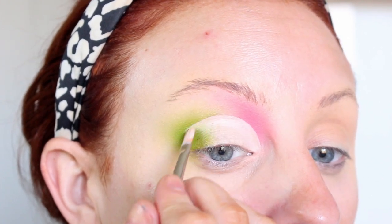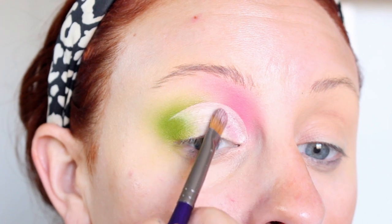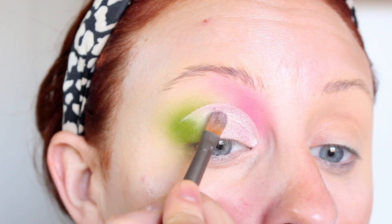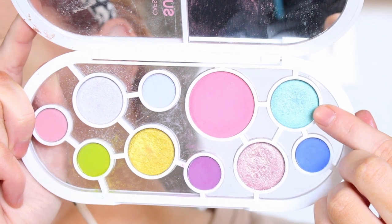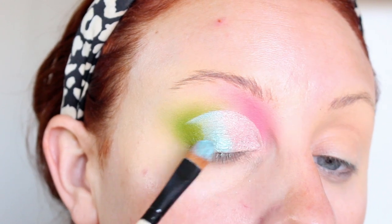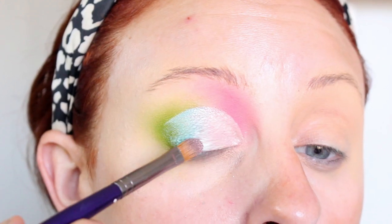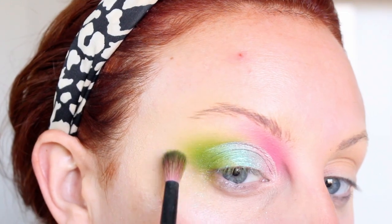Once I'm happy with the shape, I'm going to go in with Dream State and I'm adding this to at least half of the lid. And then I'm going in with Cloud 9 and I'm going to add this to the rest of the lid. And then I'm going to go back in with the previous brush and do the back and forth until we blend out the shades. And of course, going in with more Radiate and blending the blue into the green.